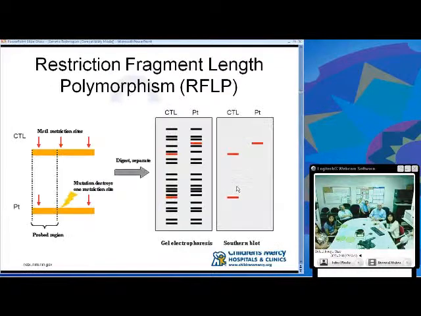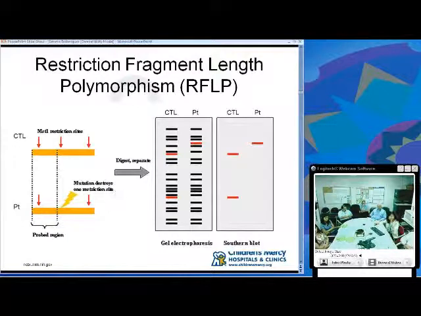Okay. So using that technology, we can do what is called restriction fragment length polymorphism. And this will allow us to look for, say, deletions in a DNA. So for instance, here is a control, say a normal person, here is a patient. In this particular segment of DNA, there are 3 MstI restriction sites in the normal person. In the patient, there's been a mutation so that 1 restriction site has been destroyed, and maybe the base has been replaced with another base, so that enzyme no longer has a site here.